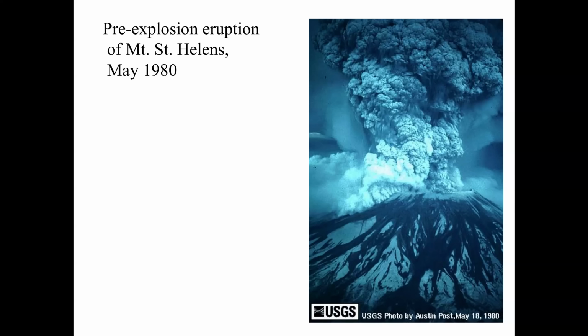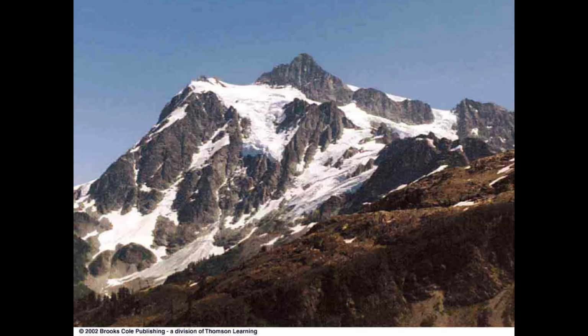Another very important activity is volcanism. So here's a picture of Mount St. Helens, a beautiful cone volcano in the Cascade Mountains, spewing ash and rock into the air and smoke just before its eruption in May of 1980. Here's a picture of the mountain today after it blew off its top, in a very violent event that shaped that part of the mountain chain very, very dramatically.